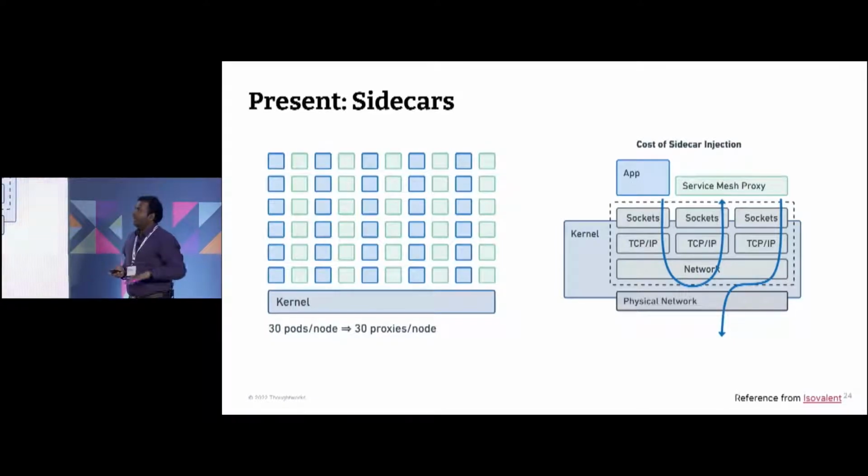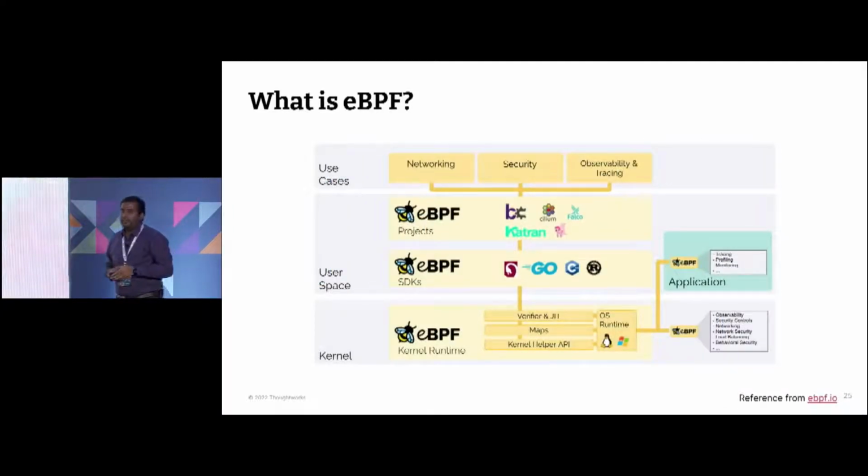But until recently, this is the only way we saw in the market that people were solving the problem. Enter eBPF. eBPF as a technology, I think Bharini has introduced it, so I will not repeat what he said. Just a couple of lines. eBPF is a way to extend your kernel without reloading or rebuilding your kernel every time. You can hook in your code to all the syscalls. So when I say hook in your code, what is a syscall?